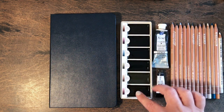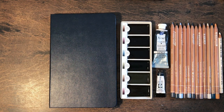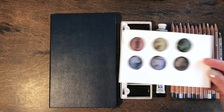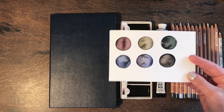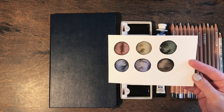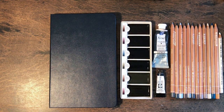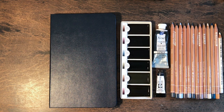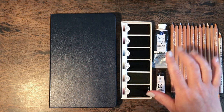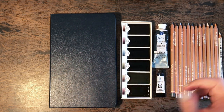They all look very dark when they're in the palette like this, but when I use them — I have a little sample swatch here, this is from another video that's coming up, a sneak preview — you can see they do actually look quite different when they're watered down. Japanese Gansai paint is like their equivalent to our watercolour paint, and it's kind of slightly more opaque, so I would say it's a cross between watercolour and gouache. You can layer it and it's much more opaque, or you can water it down and it becomes more transparent.